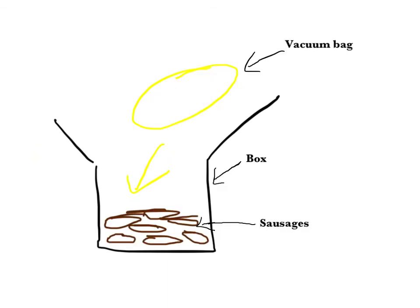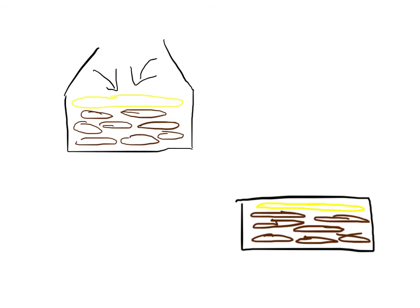In this slide, I'd like to imagine the peritoneum and peritoneal space in a different way. Imagine taking a box to represent your abdominal wall. Into the box, we drop some sausages — these represent your abdominal organs. Over the top of the box, we place a vacuum seal bag. This bag is placed over the sausages, not around the sausages. After placing the vacuum seal bag over the sausages, we suck the air out of the bag and then close over the top of the box. This gives us our schematic view of the peritoneal space and the peritoneum.